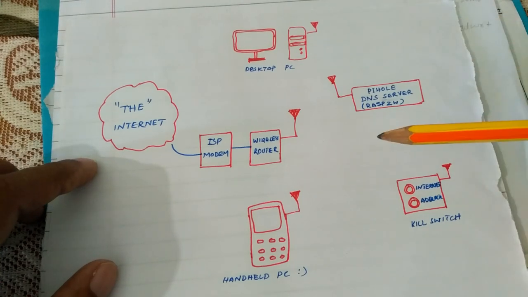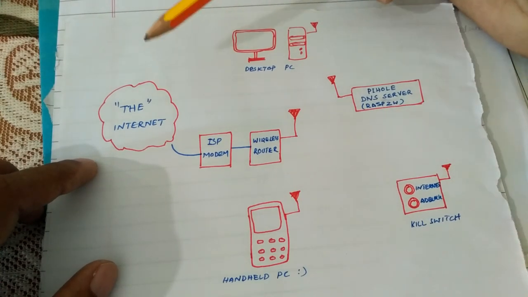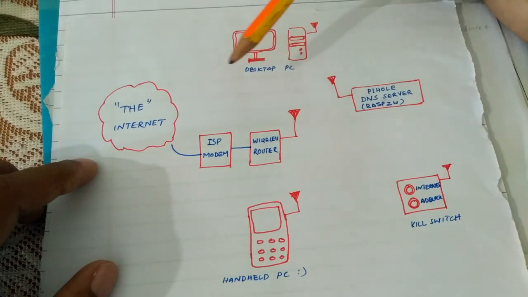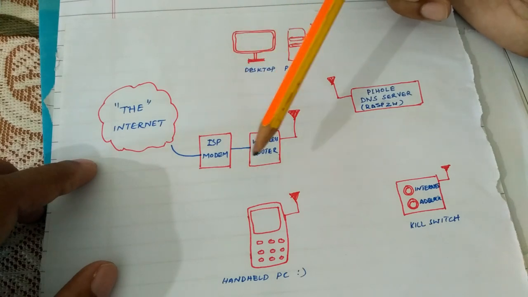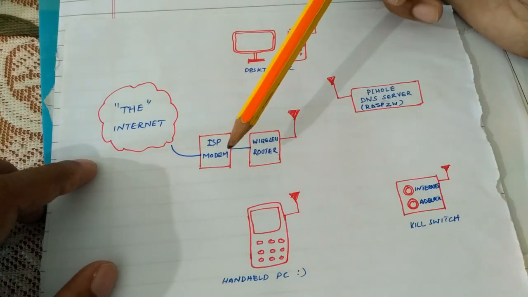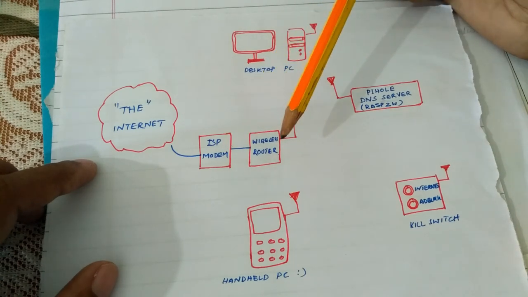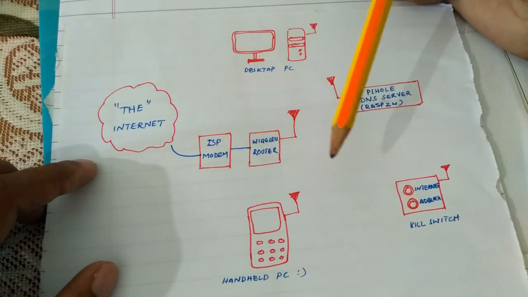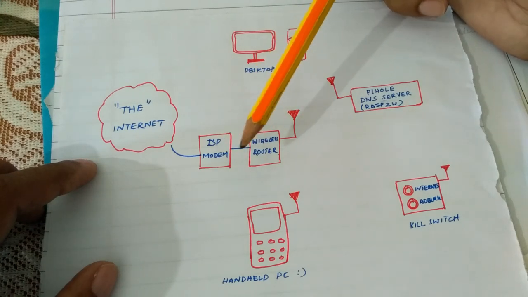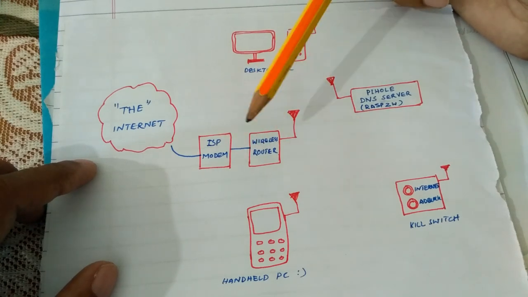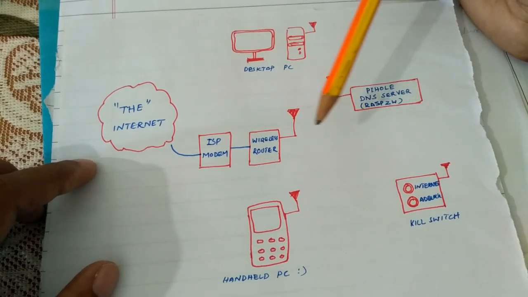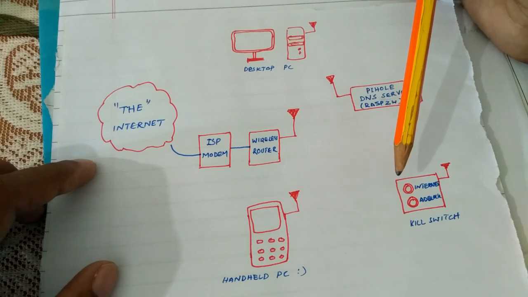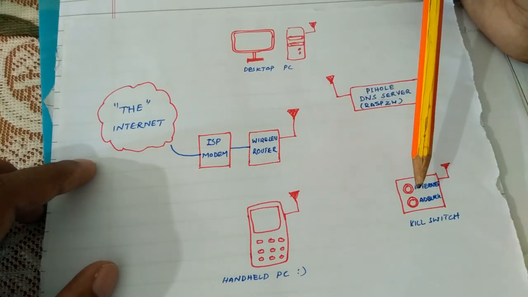I have made a small sketch to show the system parts and how they are working together. I have the internet provided by my ISP and the ISP modem, which is connected to my wireless router. Normally my connection between my ISP modem and wireless router will be enabled so that all the devices in my network can access internet.